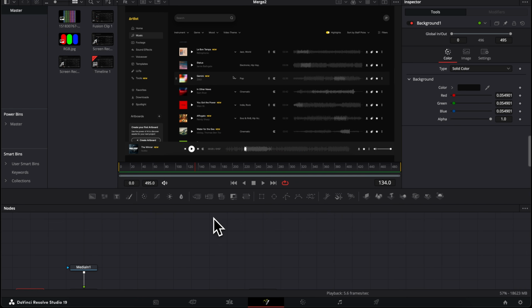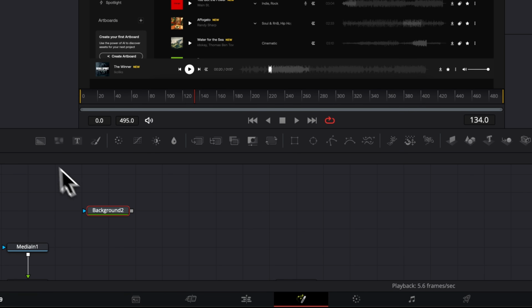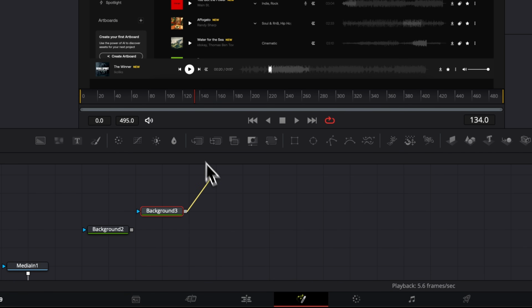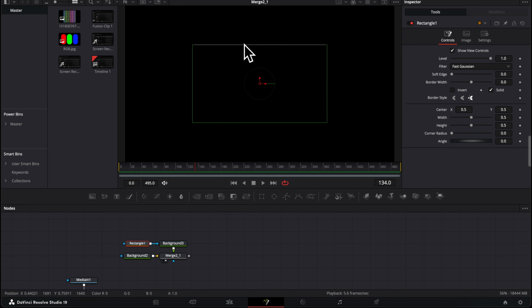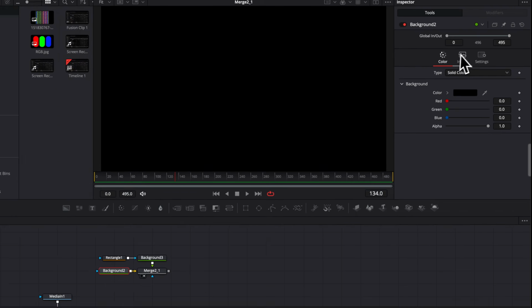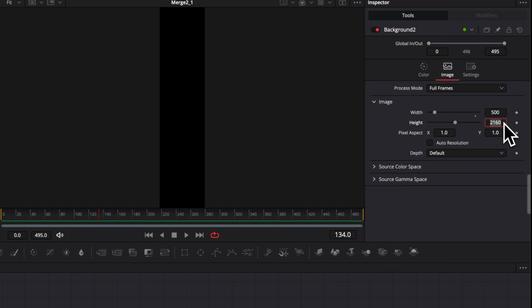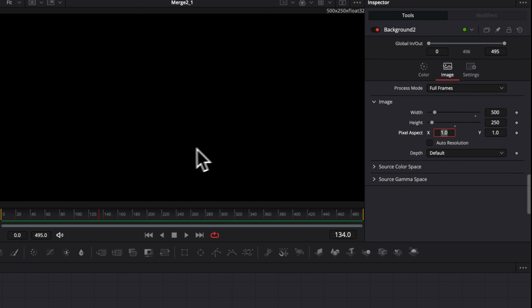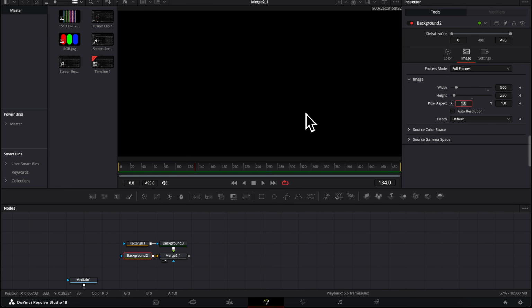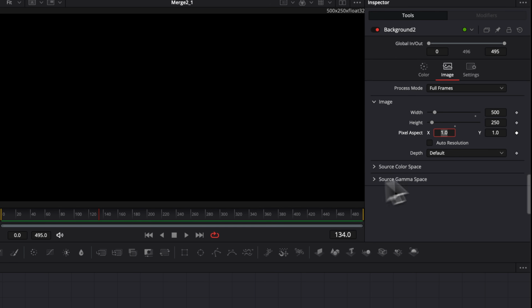And then you can customize it as you want. So to create it, I'm just going to bring here a new background, then bring a second background and link it to this one. Then we're going to take a rectangular mask and link that mask to the background. I'm going to bring that to my view right here. Then I'm going to go to my first background and go to Image. I'm going to take Auto Resolution and reduce the resolution of that image, maybe 500 by 250. I'm doing that because we don't need that file being too big, otherwise that's going to slow down the playback. So a small resolution is good enough.